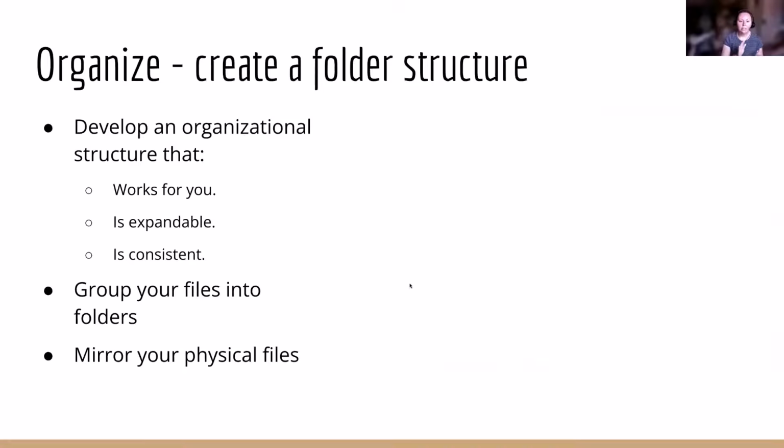And then you're going to develop an organizational structure of the folders on that. So this takes a little bit of thought and a little bit of planning. You want an organizational structure that works for you, is expandable, meaning that when you're researching further branches of your family tree, you can add things to it. You can add more folders. It's not a rigid structure that is self-contained that you can't add things to, and it is consistent. So if you have a certain file structure for the earlier branches of your family, you want it to be consistent all the way through.